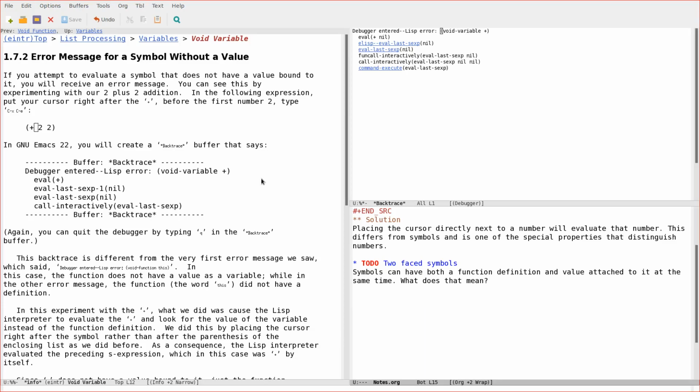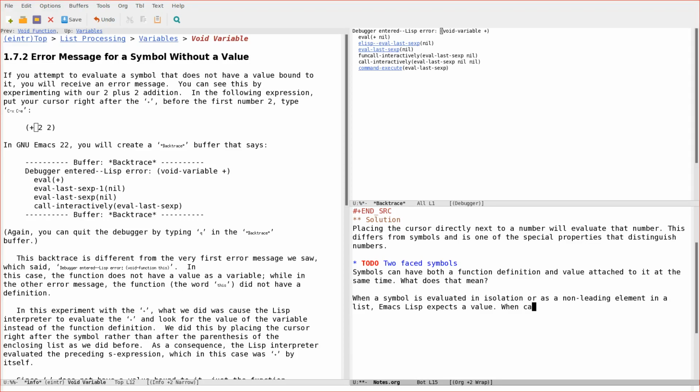So when a symbol is evaluated in isolation or as a non-leading, I guess would be the adjective, or as a non-leading element in a list, Emacs Lisp expects a value.